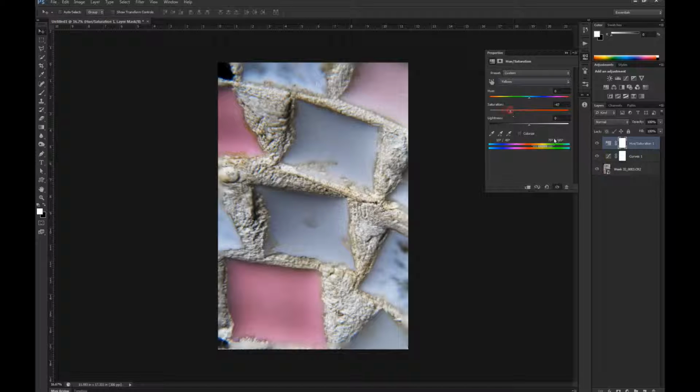That's pretty good. And well, let's lower the lightness on that as well. Try and make that stuff look gray. That's a little bit too much. There we go. I want it to still look like grout. I don't know if I like it better up this way or... I can't decide. You know what, I think maybe I'll bring it down. It looks better over in here.